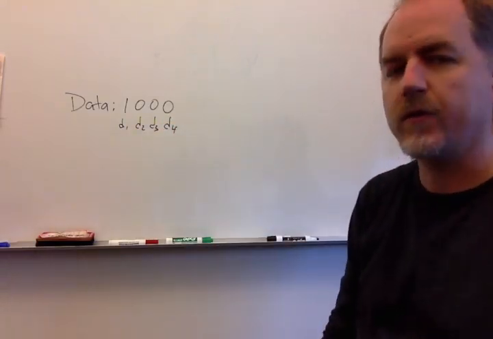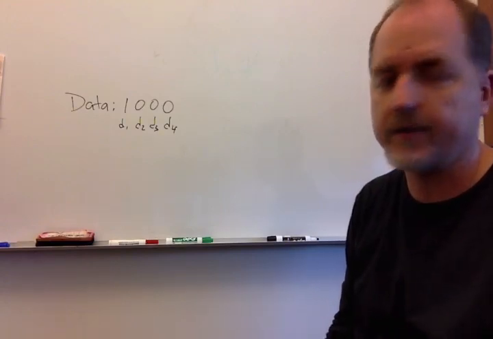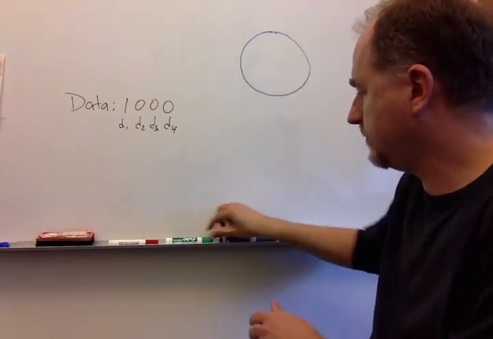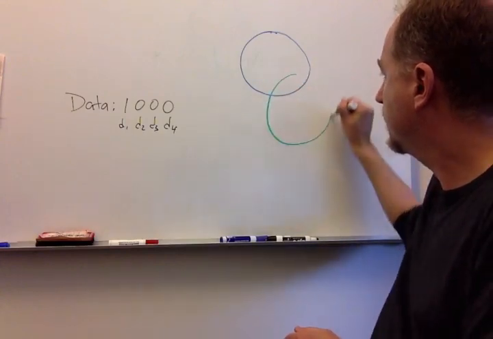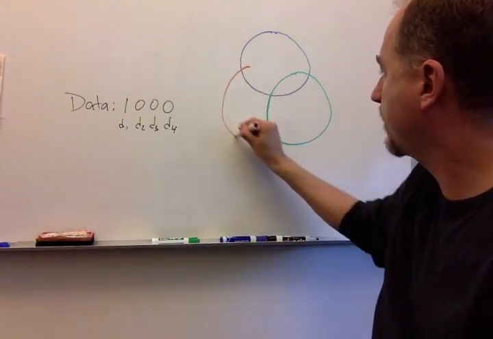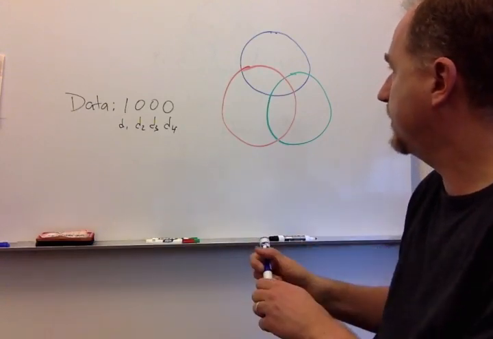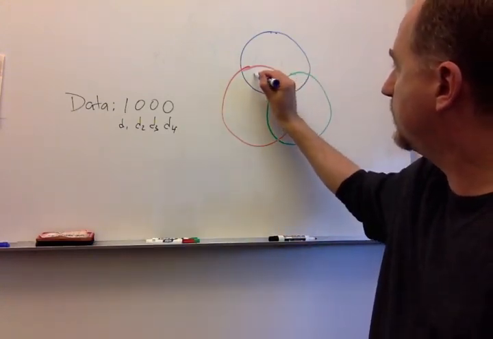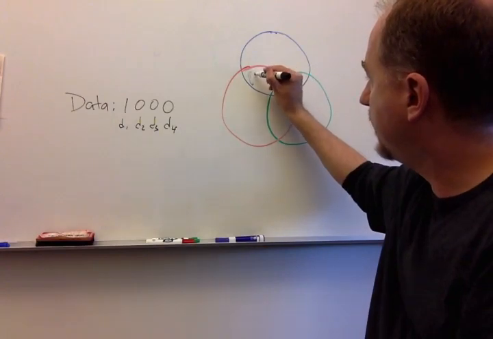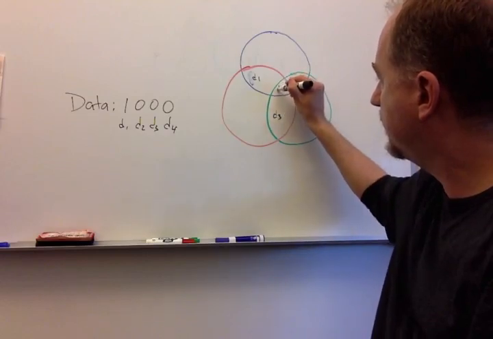To construct the Hamming code, one way to do this, you can use overlapping circles to visualize it. A computer program won't do that, but it helps us understand how it works. So I'm going to make a couple big circles here. And we're going to put the data and the parity bits inside the circles. So I'm going to start off with data one, data two, data three, and data four.